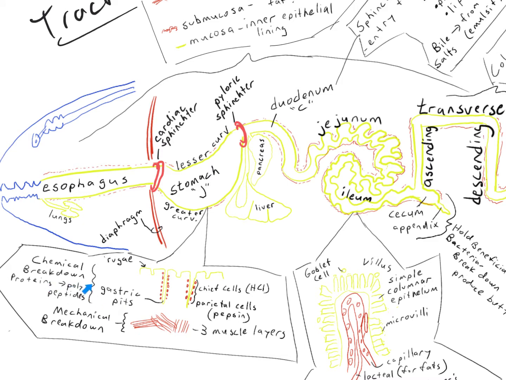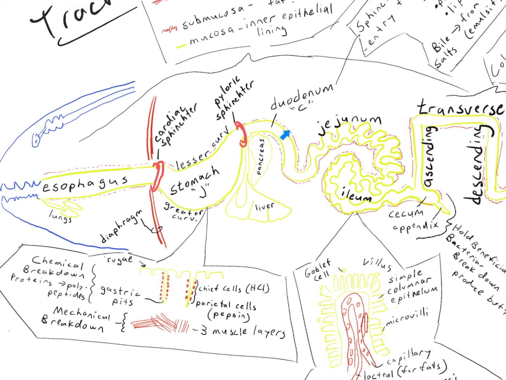But we do also get secretion, if we're looking up close at the wall of the stomach, from these gastric pits, which are found between these little folds in the walls of the stomach that are called rugae. Lining these pits are glandular cells called chief cells, which secrete hydrochloric acid, making the stomach very acidic, to allow for the action of the pepsin that's secreted by the parietal cells on proteins, breaking those proteins down into polypeptides or amino acid chains. All right, from the stomach we continue into the duodenum.